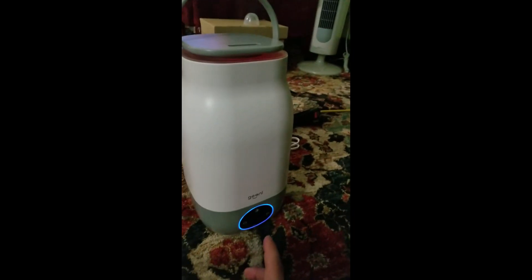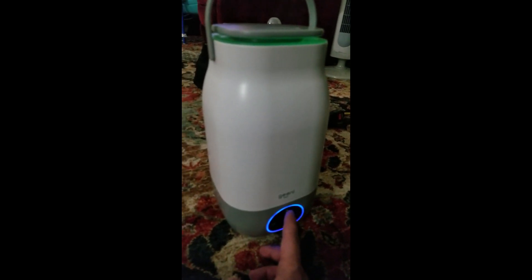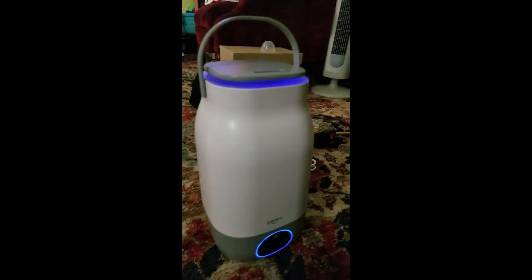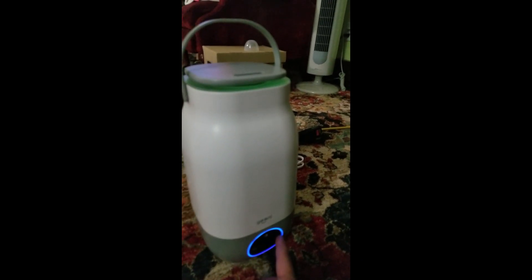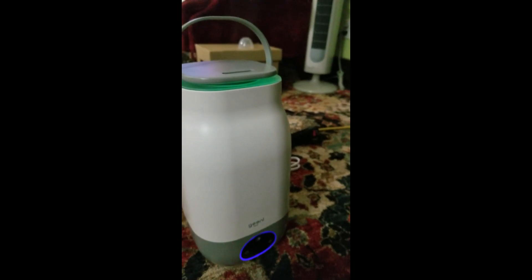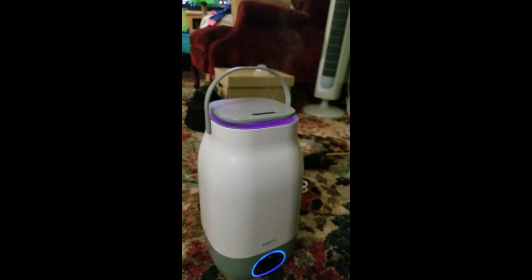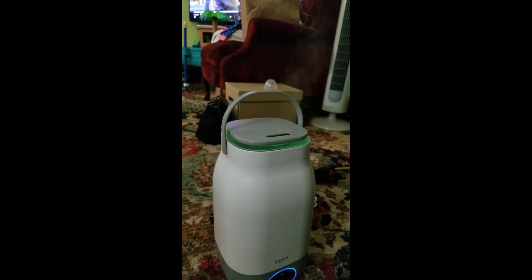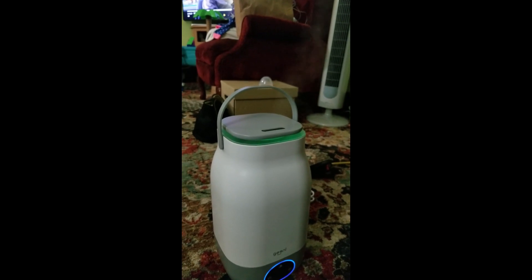There are different levels of fog. The Alexa app does not list specifically if there's a command for that, but you can literally touch this, and there are different settings for the fog: 1, 2, and 3 levels. There is also an LED button here, so you can do LED off or on, and I think it just does low and high brightness for that. It does have a random changing LED color at the top, which I do like. If my child was going to be near it, it would be nice to calm her during the nighttime with the random colors.